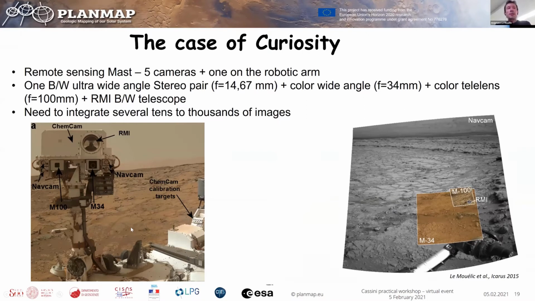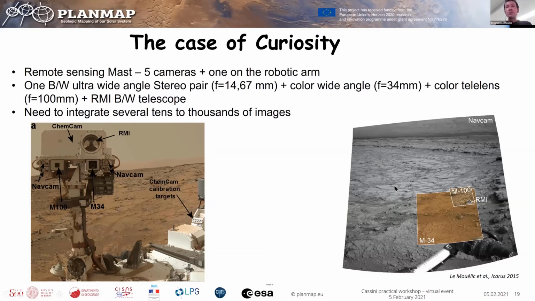And Curiosity, you see here a picture of the remote sensing mast of Curiosity. So we have basically a set of cameras which are not fully optimized for 3D. We have the NavCam cameras, which are the black and white cameras with the widest field of view. You see an example on the right side here. These cameras have a very nice advantage, which is that it is a stereoscopic pair. So each time we are taking images, we are taking the 2 eyes, and with this stereoscopic pair, it's quite easy to retrieve a 3D model.